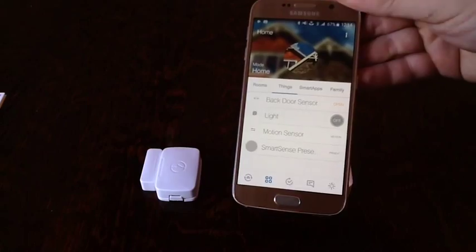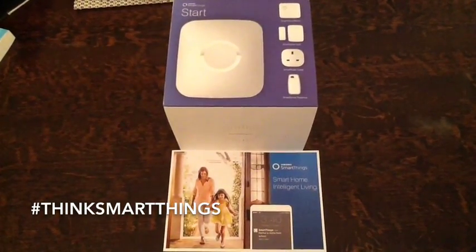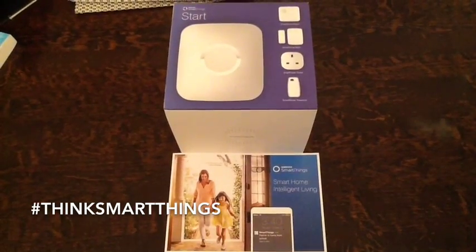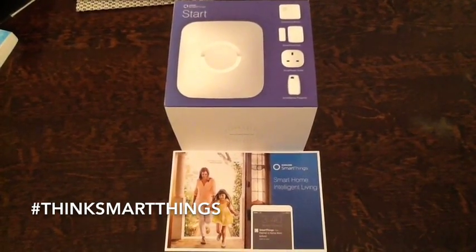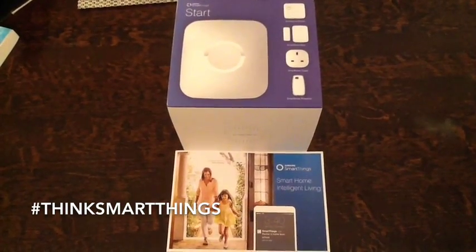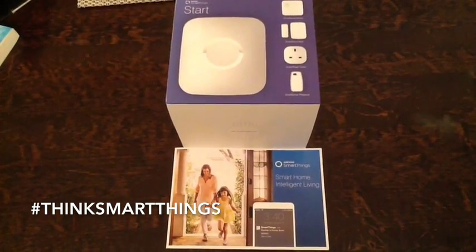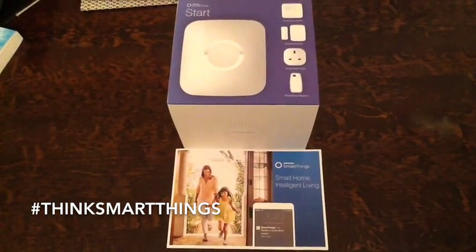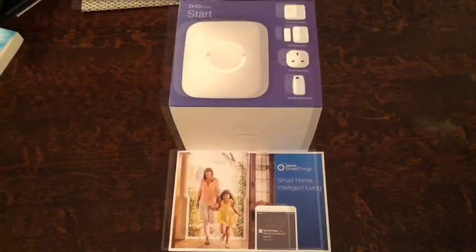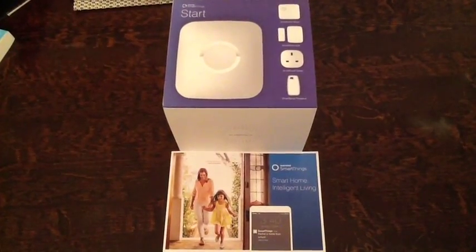Now it also does pick up vibrations as well, so even if the door's been banged, etc., it will alert you to that happening. That's all for just now. So that is us. Everything is all set up and working. I'm going to leave you just now, and I'm going to connect everything up, and then I'll come back with another video and we'll be able to do some more demonstrations once it's all set up. Thank you.